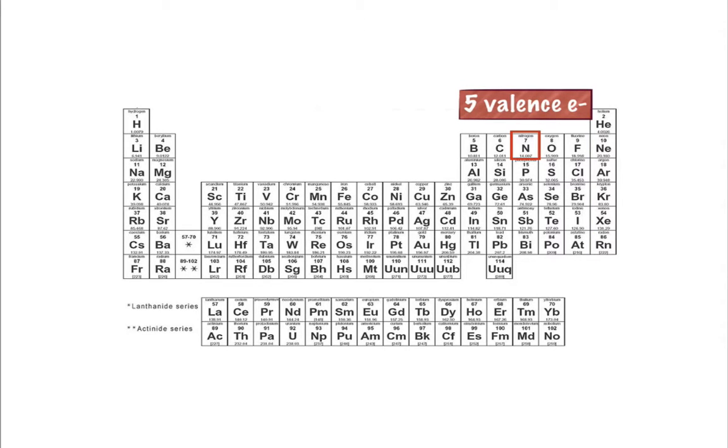Nitrogen, for example, has 5 valence electrons. So let's actually see that and diagram this. So you have nitrogen with 5 protons. So that means it has 5 valence electrons. And remember, in the first group you have a maximum of 2 that you can fit in.